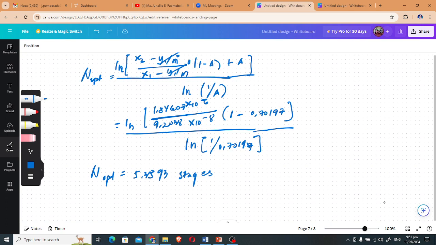So this is the second requirement, the optimum number of stages, which required you to first get the minimum solvent requirement, multiply it by 1.5, and then for the rest you use the Kremser procedure, of course with the Kremser equation. So this is the last part of our discussion here. This is the N optimum, the theoretical number of stages. Okay, we'll stop our recording for now so that we can proceed with problem number 2.